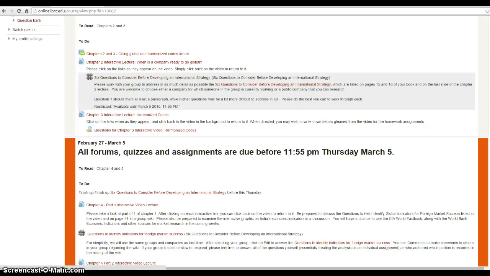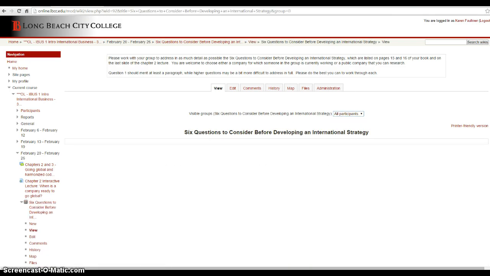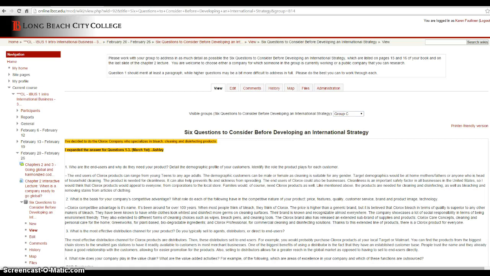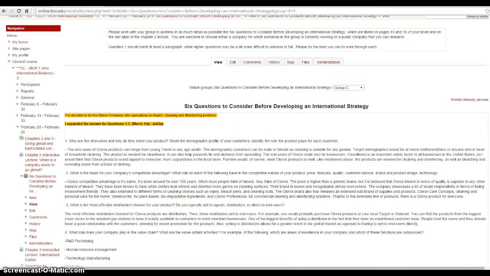In any case, if we click on the link, it'll open up, and I'm going to go back to what you'll see at the beginning. So it should look like this at the beginning, and some people haven't been sure where to go. If you click on your group, you can actually look at any group, which is kind of fun if you want to poke around and see what other people are doing. You can pull it up. So this is the view. This is what's been done so far.